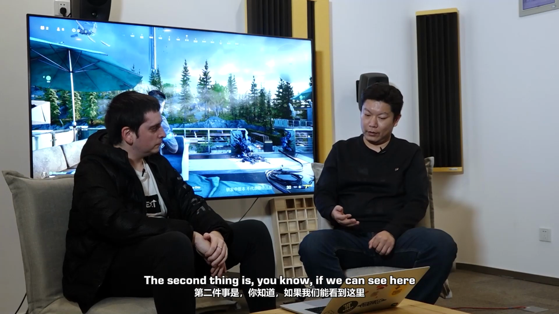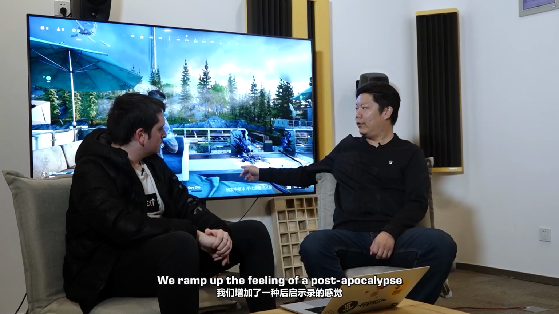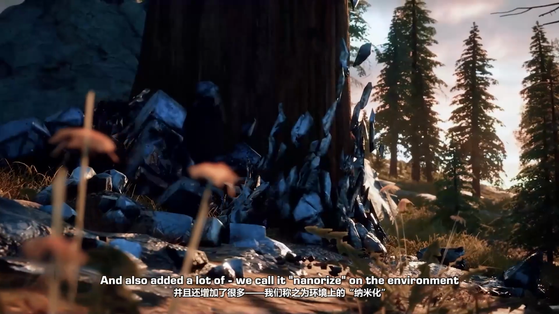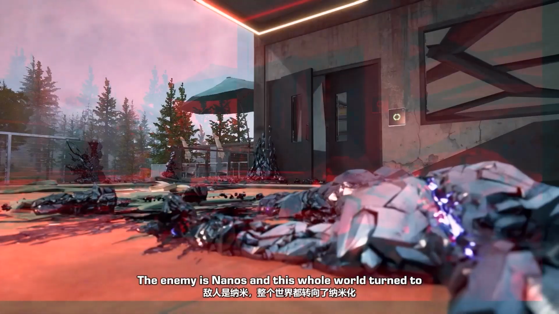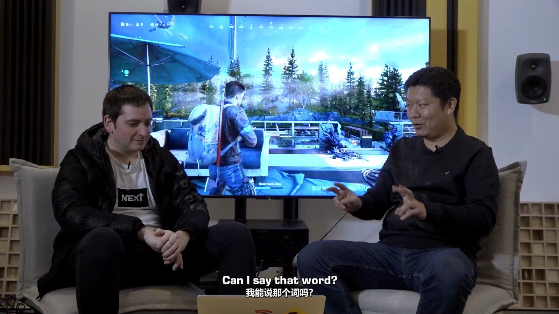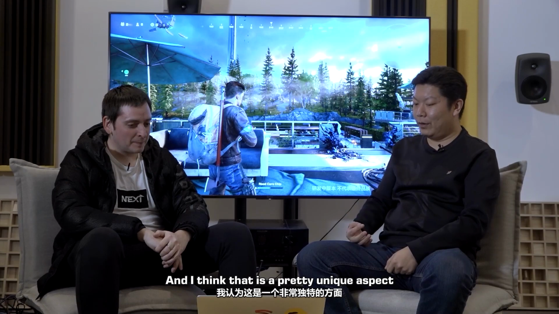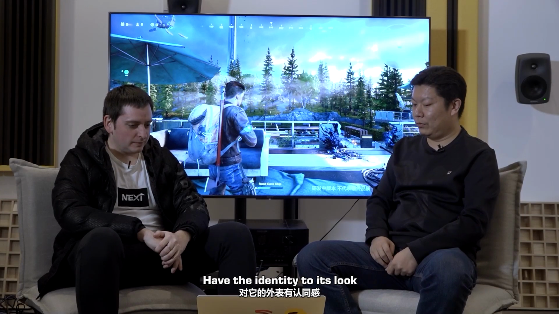The second thing is, you can see we ramped up the feeling of post-apocalypse, and also added a lot of what we call nano-res of the environment, because nano is a big thing. The enemy is nanos, and this whole world is this way because of the nano thing. I think that is a pretty unique aspect, and also the visual language that we want, to give the game an identity to its look.